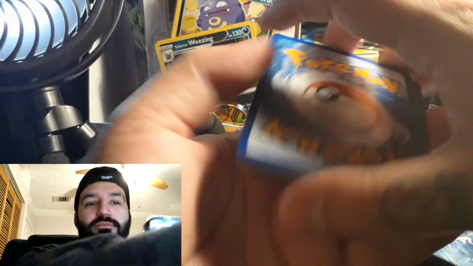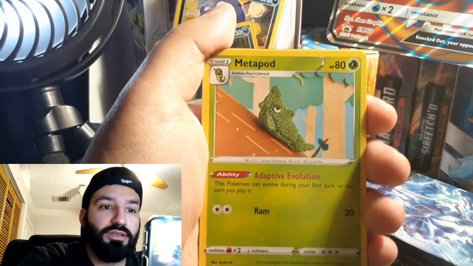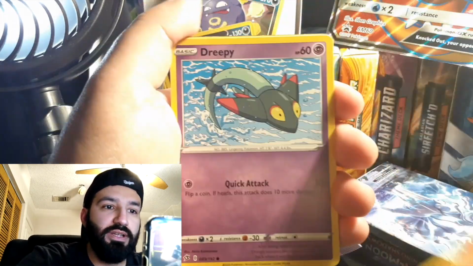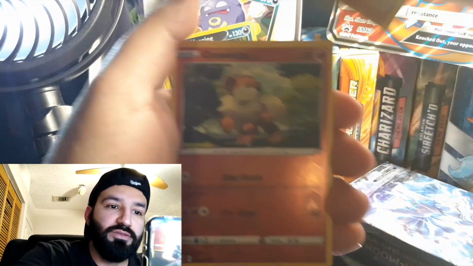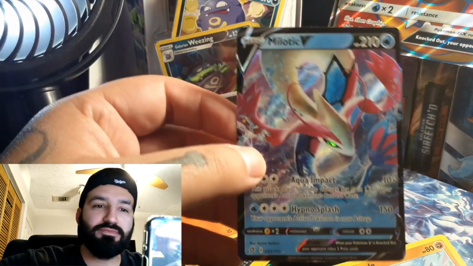Say fire again. Did I say fire before? No. Galarian Meowth again. Bronzong. Metapod. Voltorb. Reuniclus. Creepy. Snover. Binacle. Reverse holo Reuniclus. And a Milotic V. Very nice.